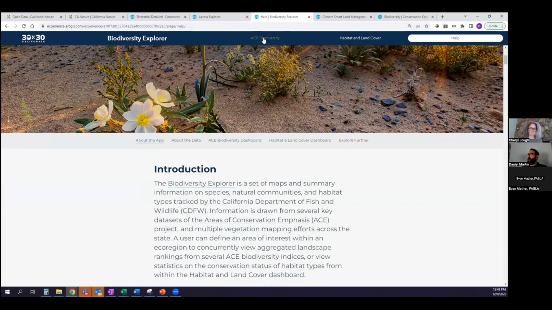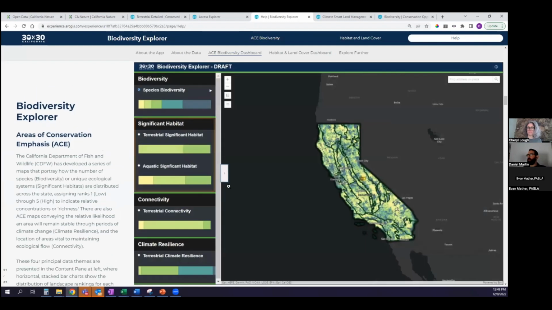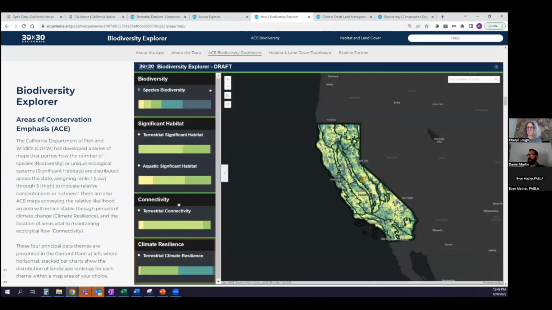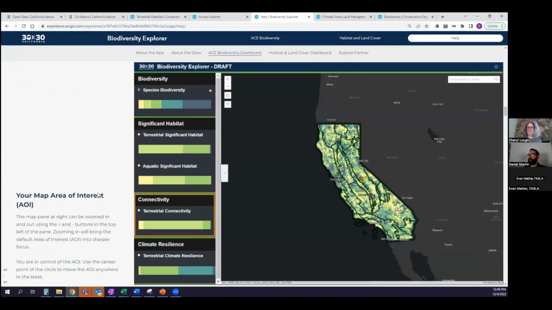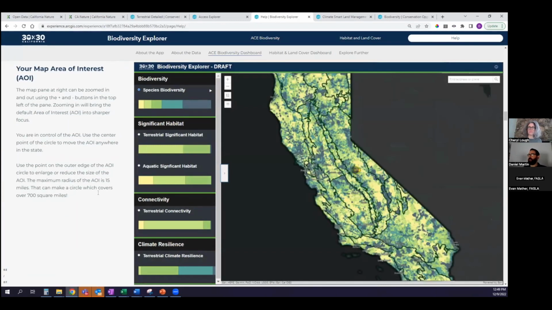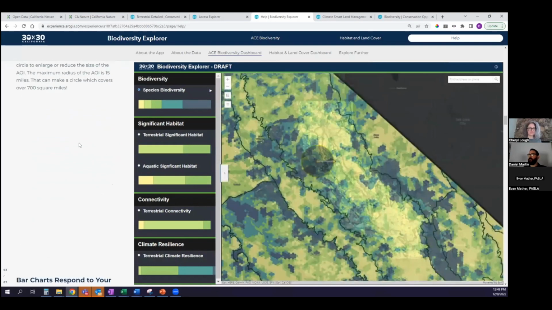So rather than being a separate YouTube video or something like that, it is included just as a tab within that application itself, so you don't actually have to leave. And it has everything about the data, or even about how to use the dashboard, complete with GIFs, animations, and explaining what all these things are, how you could use it, that sort of thing.